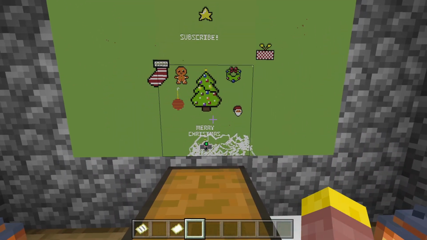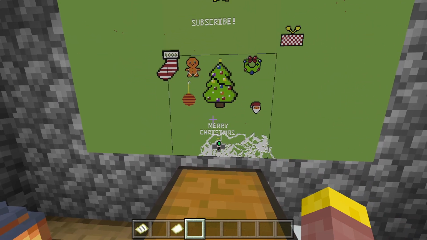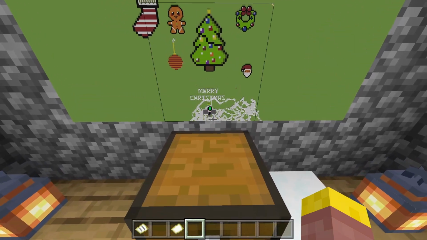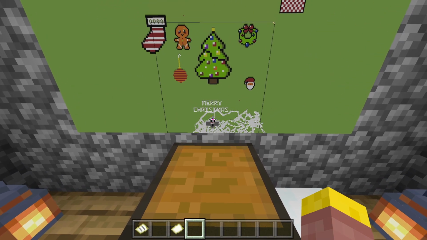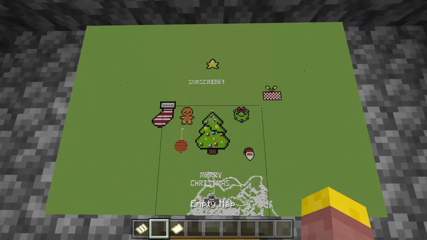I was planning on making a lot more, but it was actually pretty time consuming doing all this by hand, so this is the best I could do for right now. And if you can tell, actually our icon's on there as well. Unfortunately, that's going to be an issue of using a locator map. So let me go ahead and fix that. This will just be the normal map.